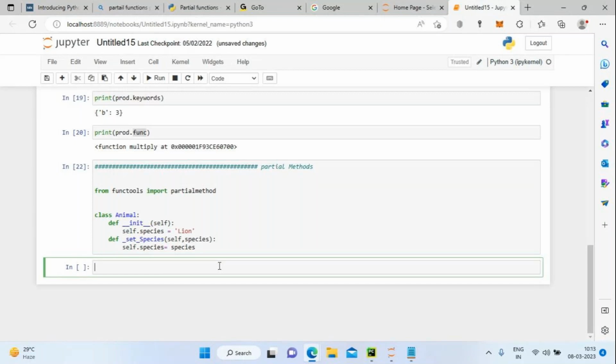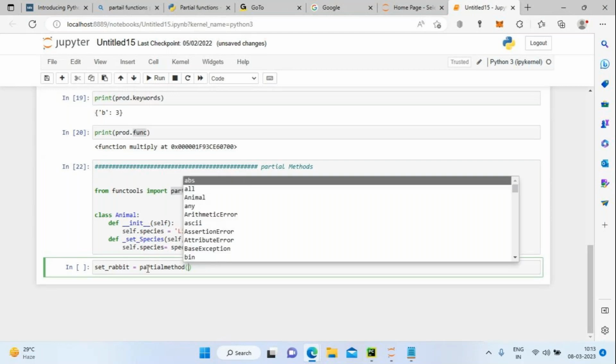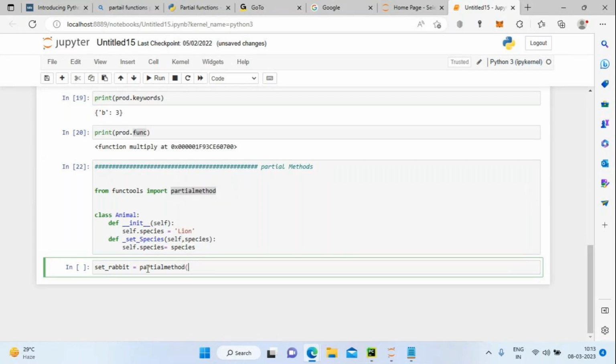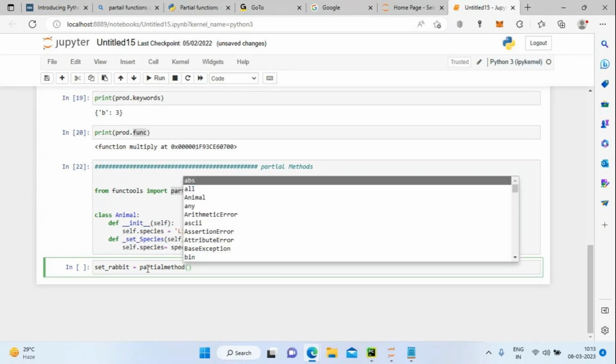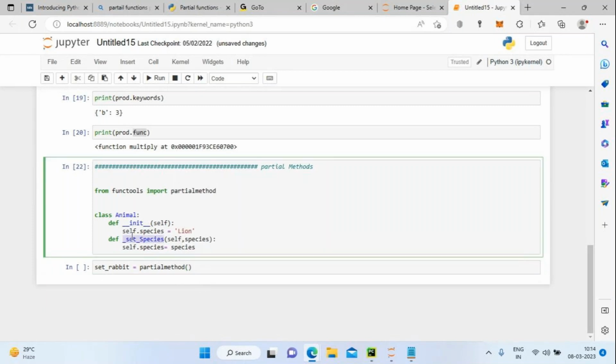For the partial method, I'm going to use one variable, set underscore rabbit. The variable name is set underscore rabbit, and then I'm going to use a partial method. Inside the brackets, if you use double tap, it displays the arguments you have to pass. In the partial method, I can pass the method name as an argument.